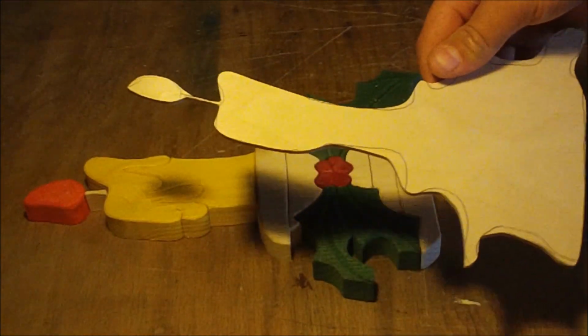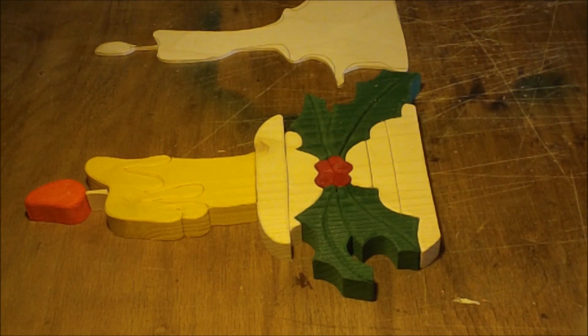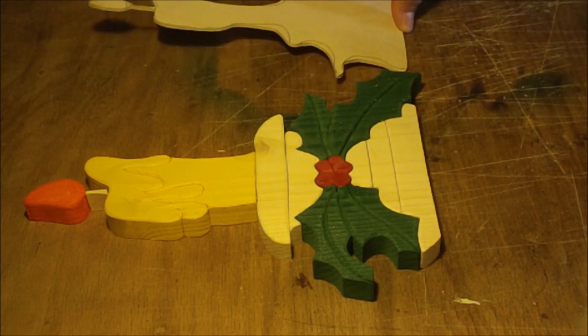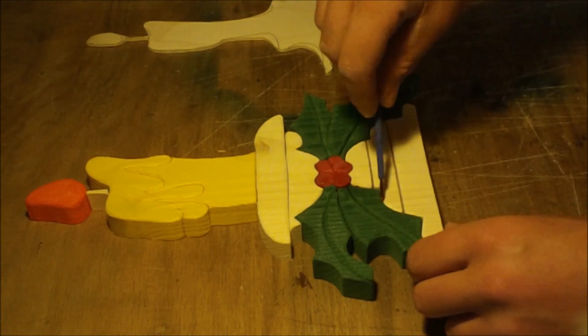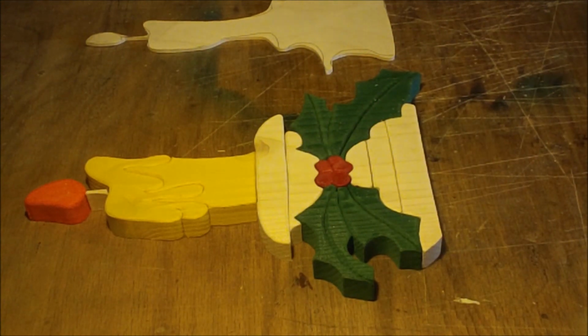Alright, well here's the little thing that I attempted to make to use as a sort of guide or backing for the piece of segmentation or intarsia here. But first of all, I'm going to just glue it together, like on the sides of it, like my grandpa did. And then for more stability, I will put it on top of this and then glue it onto that. So I'm just going to brush it on the sides there, and just break it away and put it back together in this orientation. And I'll be right back with you after I do all that and glue it up to the backer there, because it's a tad bit of a hassle and I don't think I can get it all on camera for you. So I'll do that and I'll be right back with you.